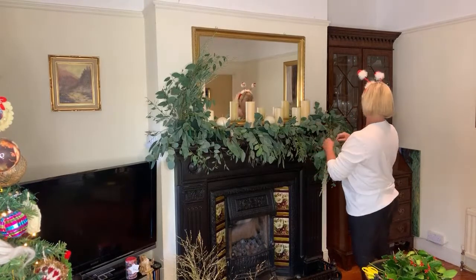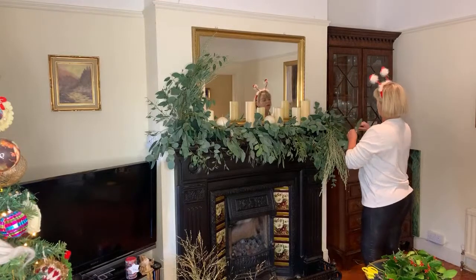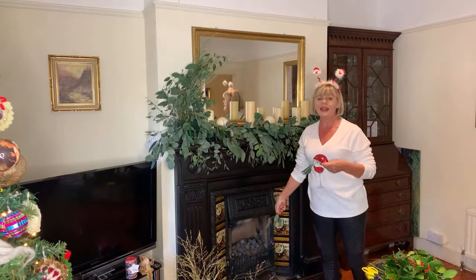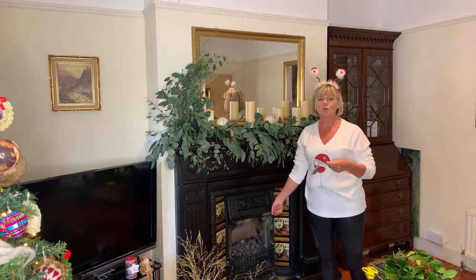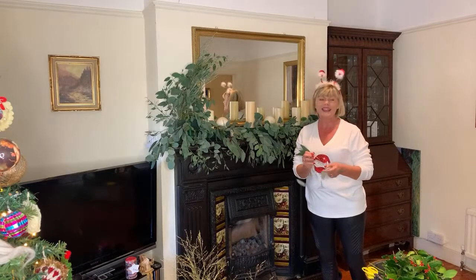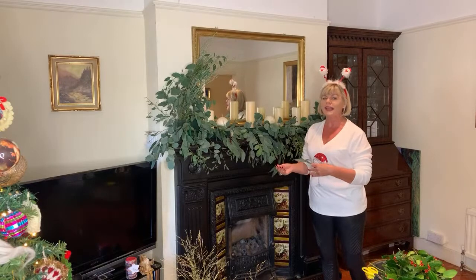I'll be doing my mantelpiece now. We won't go into it as a live, but I use a lot of spruce in mine because I have a real fire. Yeah, this is only a pretend fire, by the way. So even though it does light up and a little bit of a flame comes out of it, I tell you, you'd want to wear about 3 jumpers, no heat. It's literally a gas effect fire. So there's a tiny little bit of heat comes out of it.